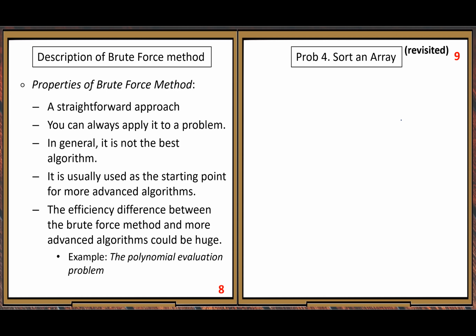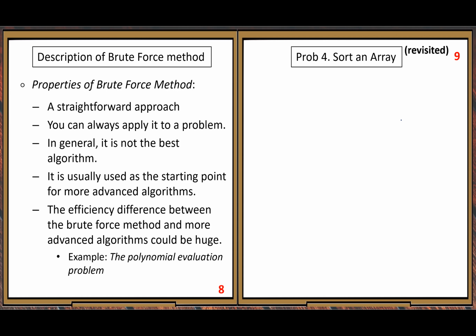Now, the sorting array problem. The first time, we did selection sort. For the selection sort, we know it's not an efficient algorithm, so we can do improvement many, many times.